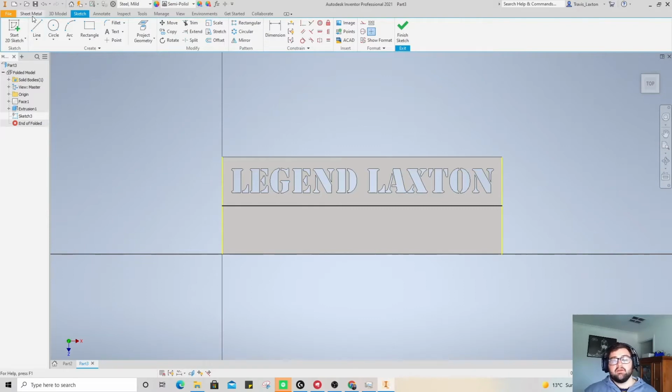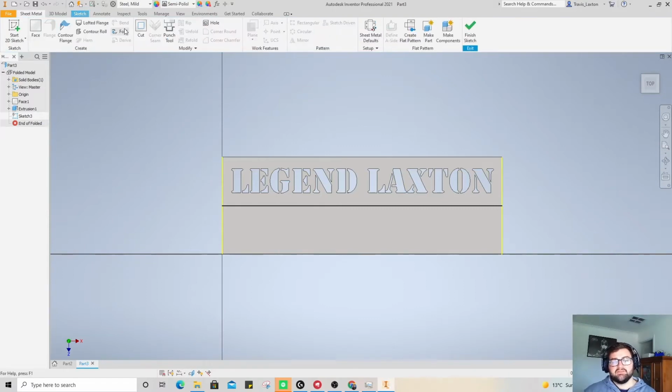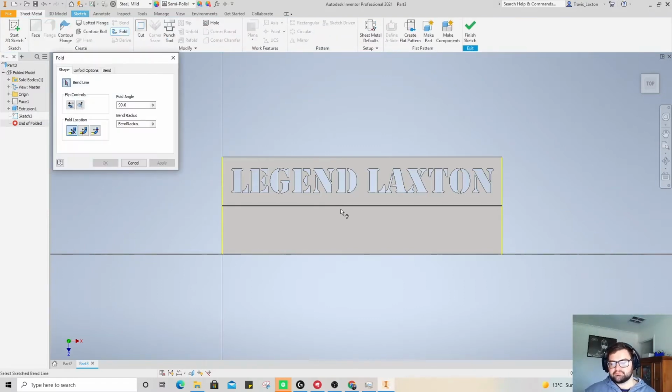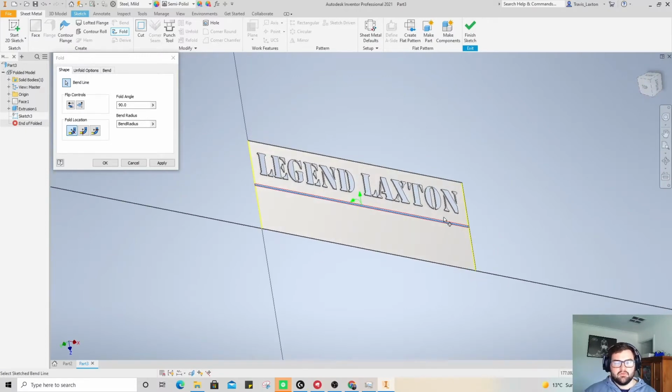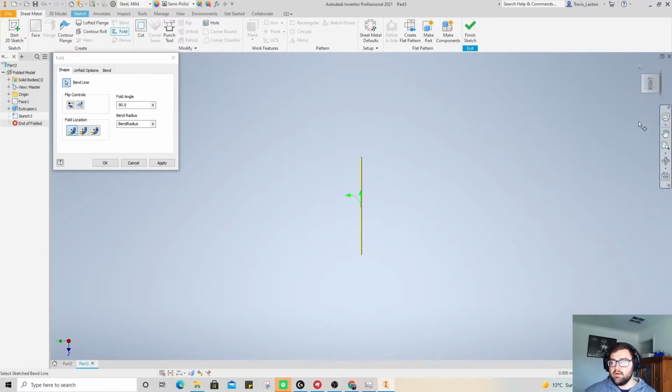Now, another part of actually getting into the sheet metal section is the fold tool. And we're going to select our bend line. We're going to bend it in the middle. It'll go white. It actually shows you the, say, curvature or the fold location, so you can pick where you want it to bend. I'm going to set it to center, so that line that I select is going to be the center of my bend, but you can see here that you can make it either side. You can see as well, if I go like this, you can see what way it wants to fold.